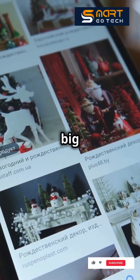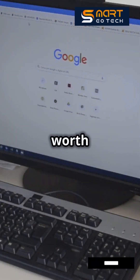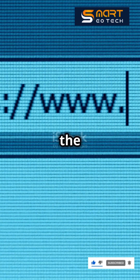So why are snippets such a big deal? Because you're basically stealing traffic from even the top-ranked page on the results page. Now this is worth noting because of a Google update – if you feature in a snippet, your article will still rank organically but not on the first page anymore.